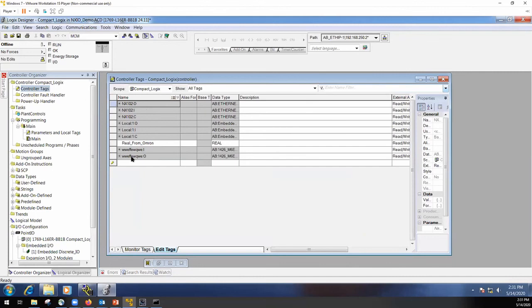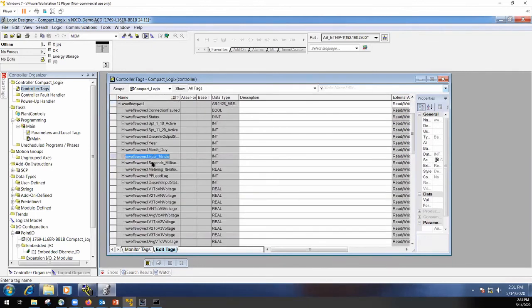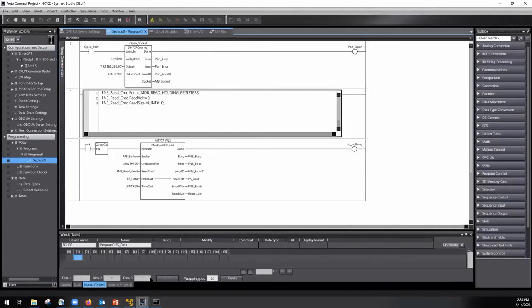Now if I look at it in here, we've got some predefined tags that it imported with it. It does this with Rockwell items. It doesn't do it with third-party stuff. You have to kind of import the data type and map it all to it. In Sysmac, we just know the size and the location of the data that we're getting. We often have data types on our website that you can download for the devices and pair them up that way. But that's something different, at least coming from the Rockwell side, is we have to break out our own data, or we load the data type for that device.